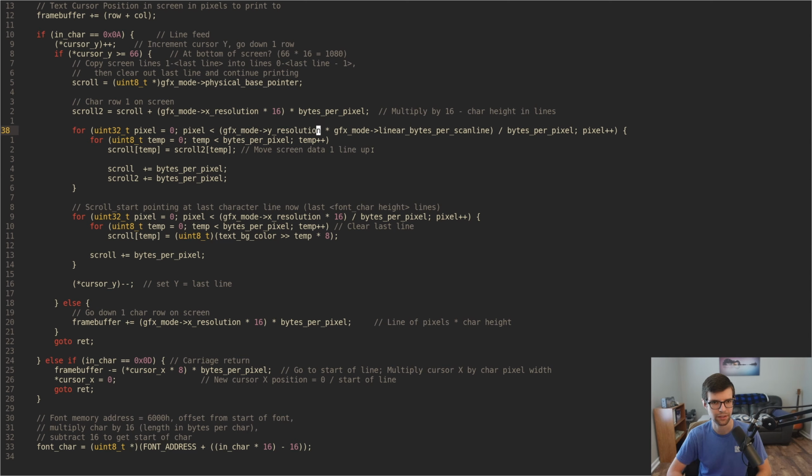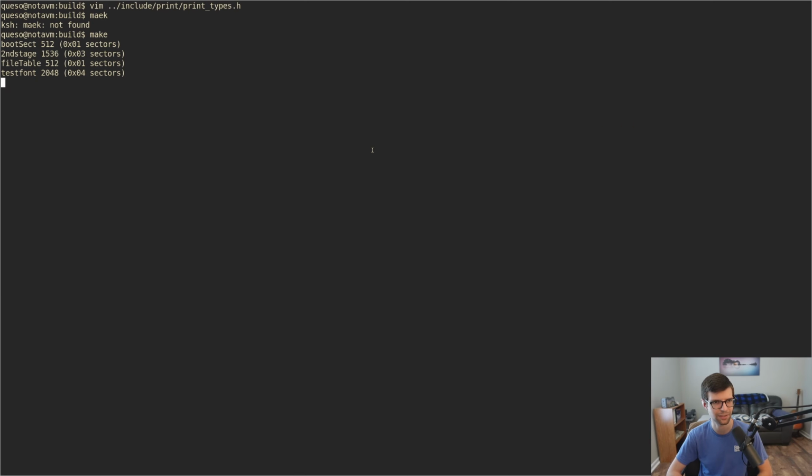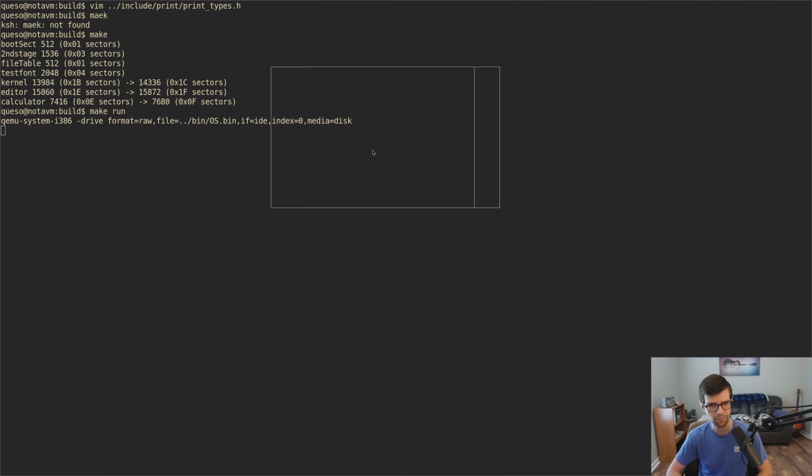Okay, so one other thing I could try is here with the Y resolution times the bytes per scan line. I can subtract from the Y resolution whatever the height of our font is. Here's 16. And then we set this. So that would leave the bottom line of the screen, and then we'll fill in the bottom line of the screen here. I'm not sure why exactly that would mess it up, but that is something I had changed when I was testing. So I'm going to see if that changes anything. It might not, but we'll see.